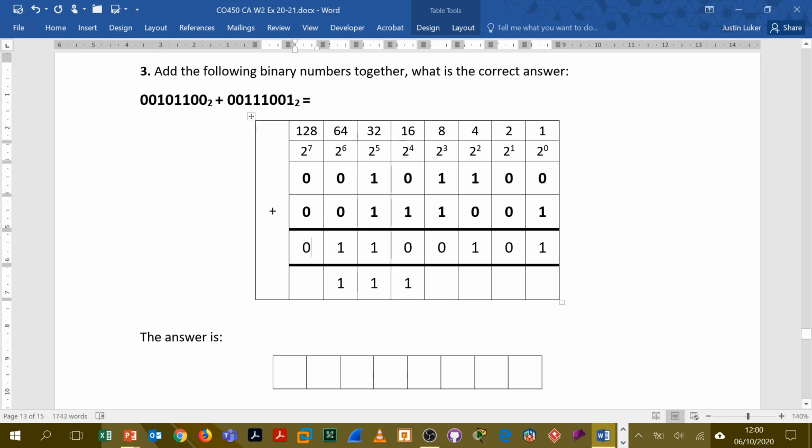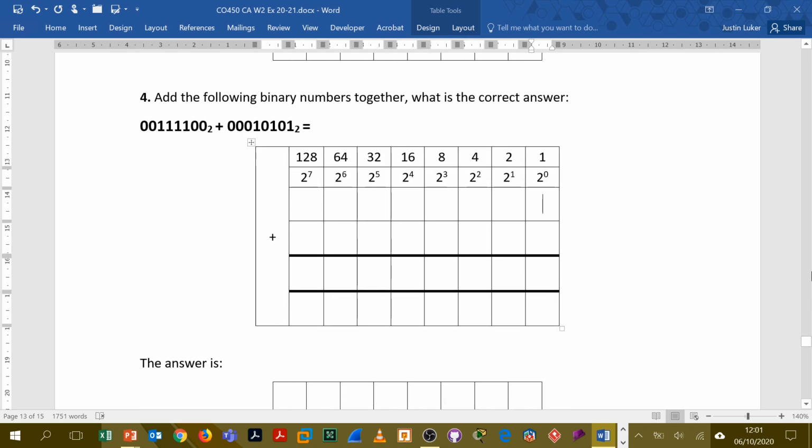So this was a little bit more tricky because we had these three ones with the carry ones there. So it's 3, which is 1, and then move 1 across. So it's 1 and 2, so 3. So 2 to the 0 and 2 to the 1. So 1, 1. So it was 1, carry the 1. So 1, 0, 1, 0, 0, 1, 1. And again, we could check it by converting those two numbers to decimal, adding them together, getting a decimal number, and making sure the answer is the same.